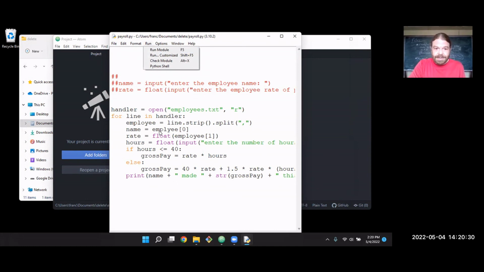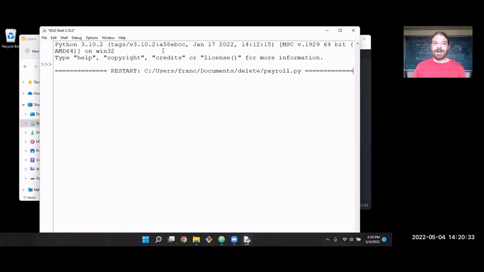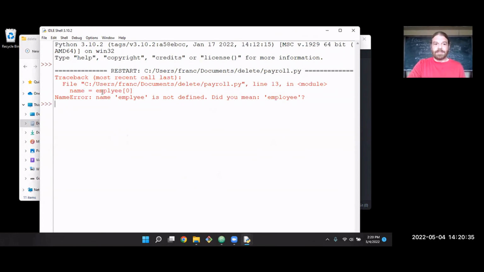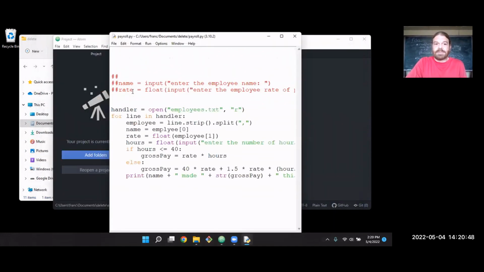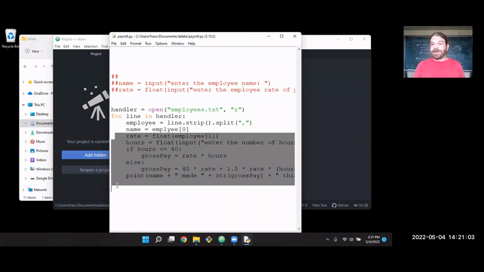Let me run that again and talk about error messages. So a name error, that means something's spelled wrong. And you'll see a line number in these messages. So it crashed on line 13, which we don't have line numbers here. 1, 2, 3, 4, 5, 6, 7, 8, 9, 10, 11, 12, 13. So it crashed on this line. So all we really know for certain is it did not happen down here, because it didn't happen after the crash.